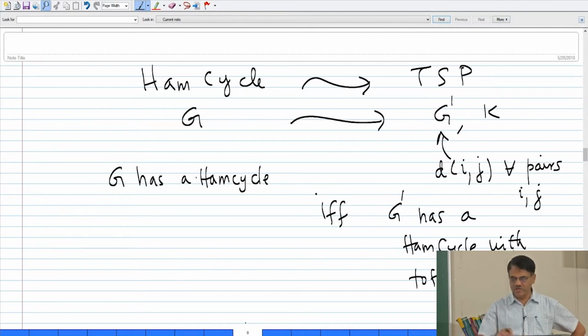So he has now given my construction, and he had the following goal in mind. Now we have to prove this. G has a Hamiltonian cycle implies there is a Hamiltonian cycle with total distance at most n plus 1, because your k was n plus 1. And if there is a Hamiltonian cycle with total distance at most n plus 1, that must correspond to a Hamiltonian cycle in the original graph. Right? Is that true? And does anybody want to change the k? n. n is good enough, right? Because n is the number of edges in the cycle.